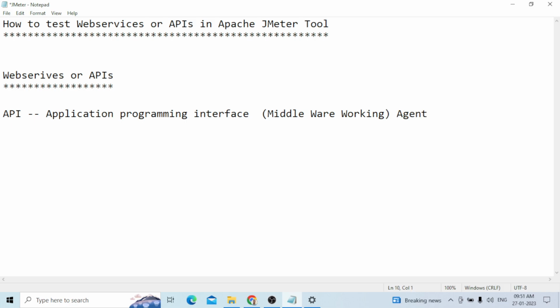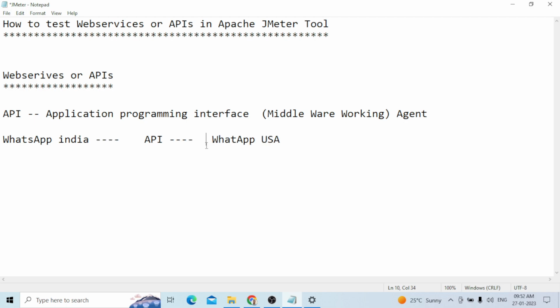For example, nowadays there is a WhatsApp call, right? WhatsApp example, it's from India, the middle is the API, and the same WhatsApp call goes to the USA. Within a fraction of a second, whenever you call, the call will go to the US.